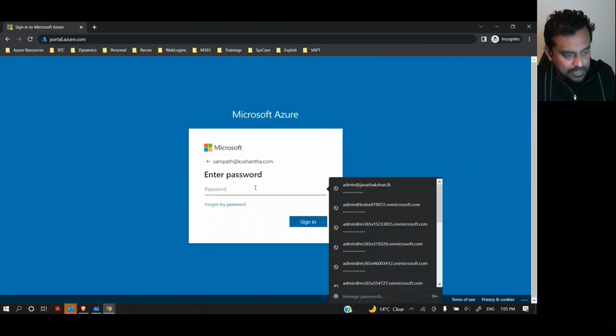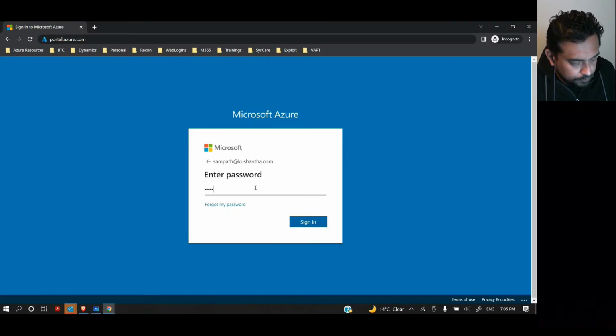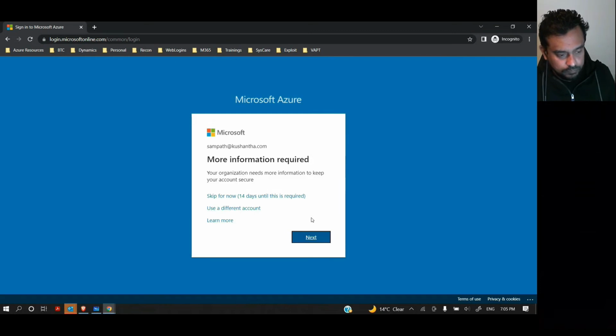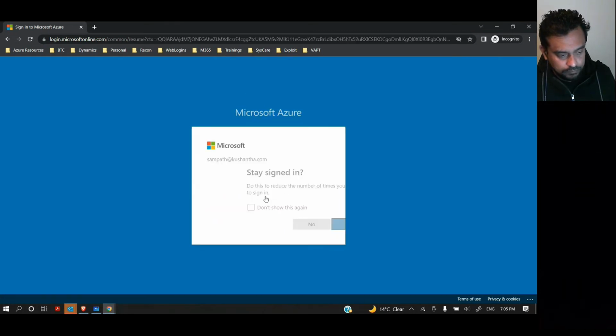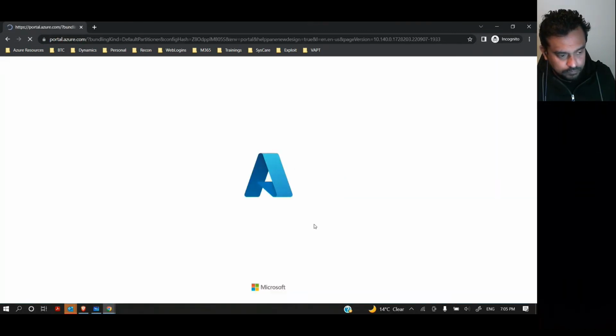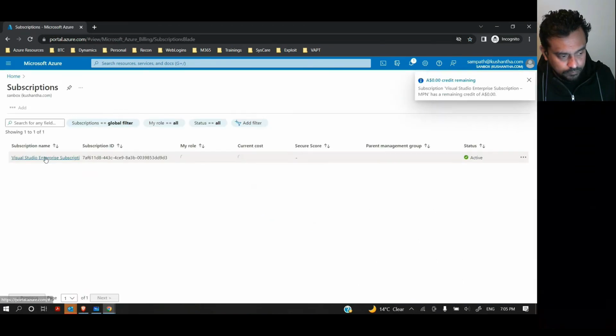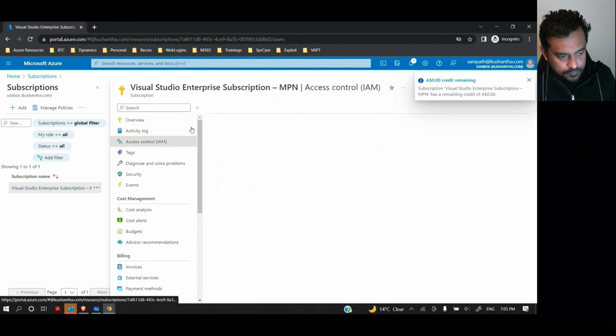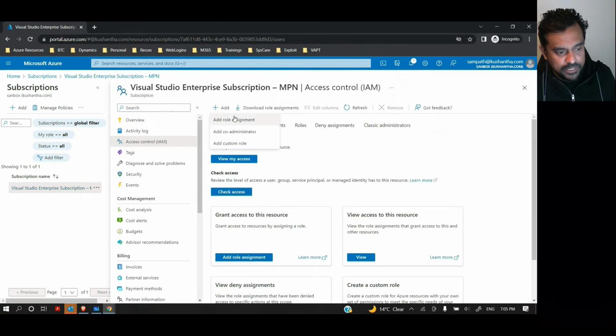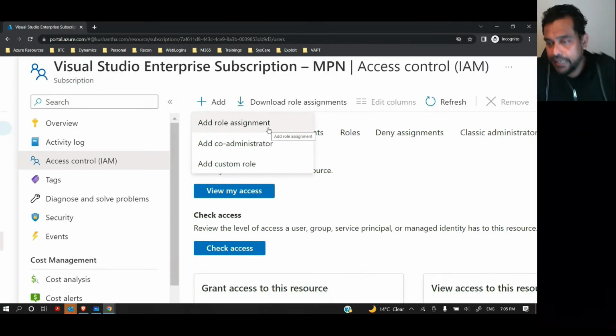I'm going to access Sampath again. Yeah, you would see now I can assign, the disabled part is gone.